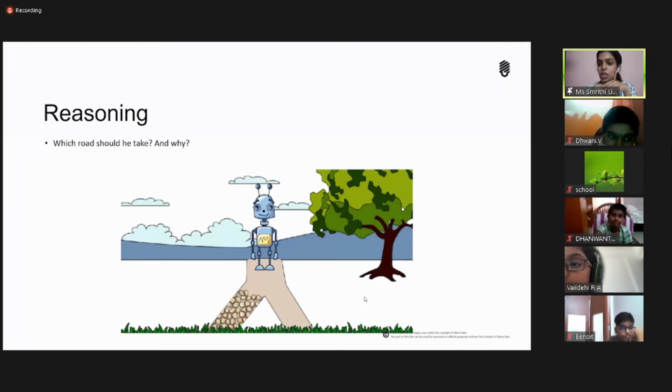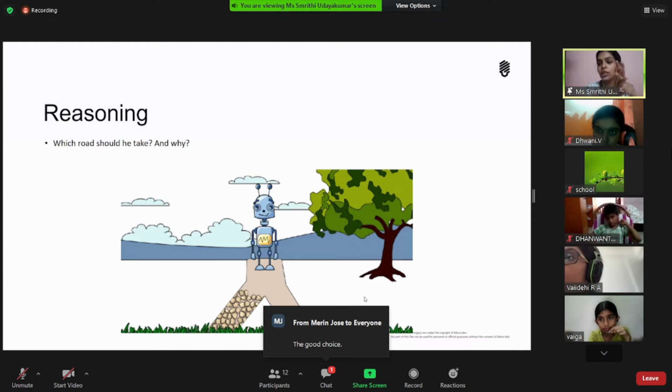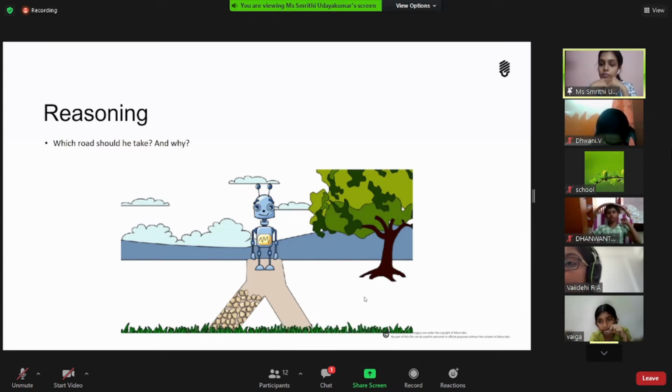Good choice. Why that? Given a choice between a smart choice and a hard-working choice, which one will you take? Choose. Between a very hard-working, hard choice and a smart, innovative choice, which one will you choose? Smart choice. So likewise, now Dhanvan and Vaikinon could come to a conclusion because they're naturally intelligent.